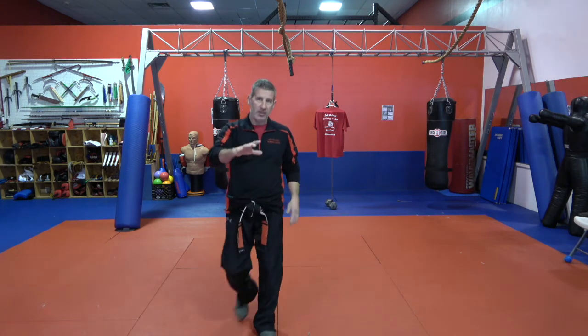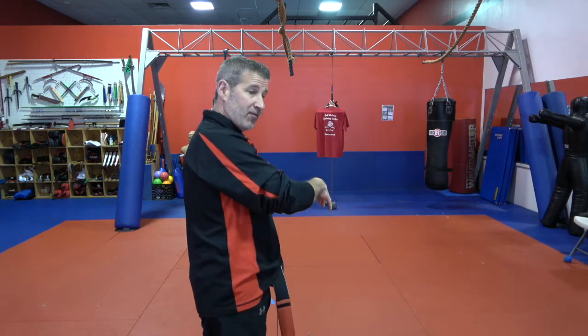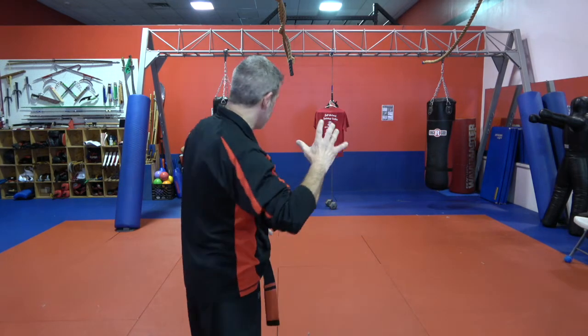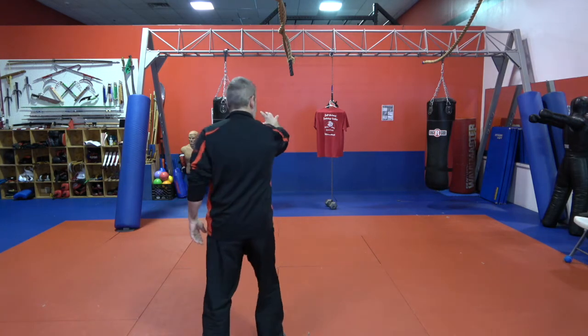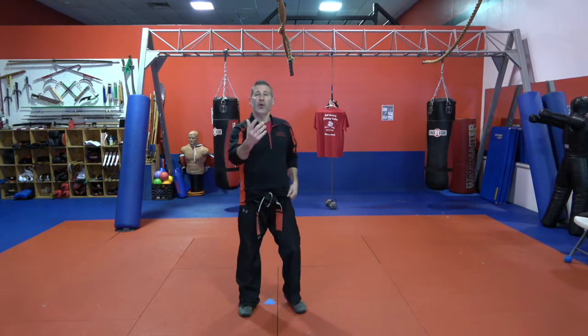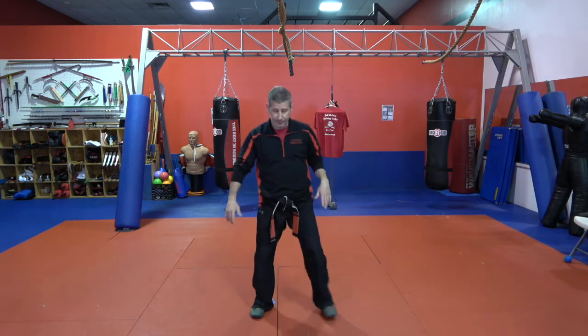So you want to start off in a balanced position, and I want you to picture that the right hand of a bad guy is in front of you and they're trying to grab you with that hand. So that right hand is going to be coming at me. I want to step to the outside of that and block with my left hand.